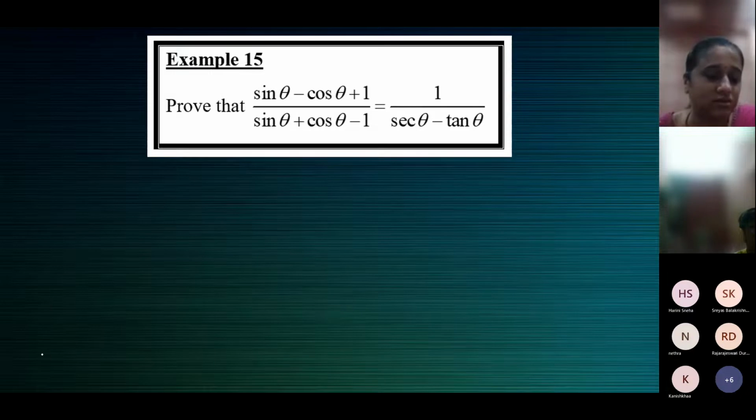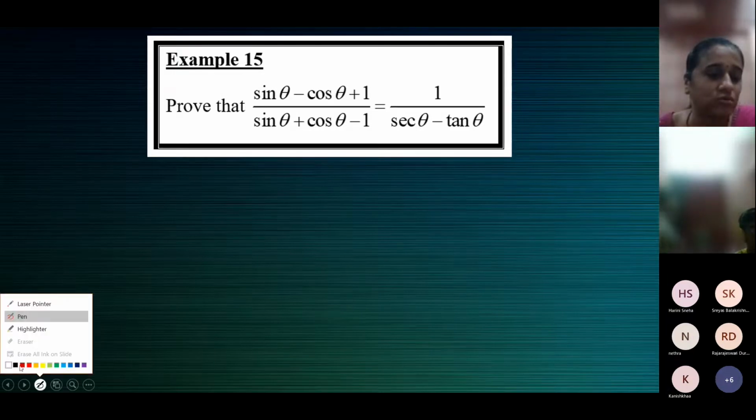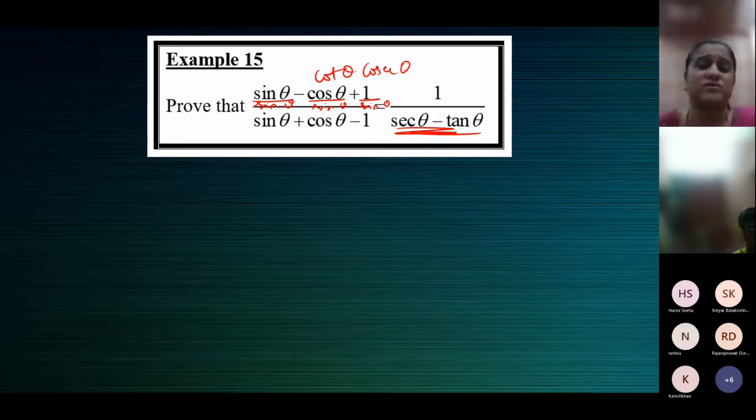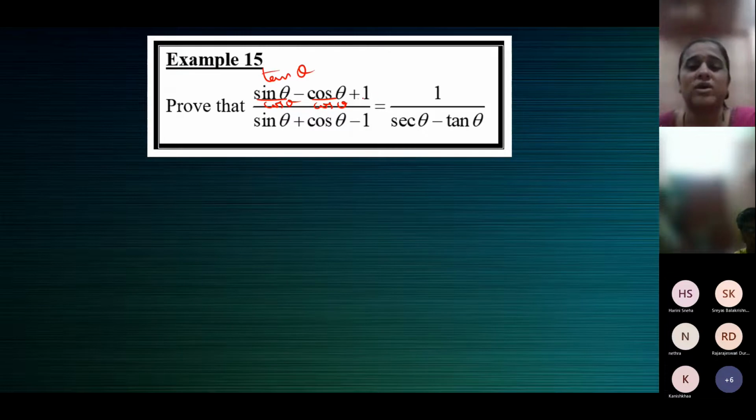Sine theta by sine theta. Do that in your mind. And I'm showing you on your screen. So what is sine by sine? 1. What is cos by sine? Cot. There itself you can stop. You're getting cot. You don't have cot here. 1 by sine is cosecant. So you're getting cot and cosecant. No, we don't want cot and cosecant. We want secant and tan, which means you have to divide by cos theta, because sine theta by cos theta is tan theta and 1 by cos theta is equal to secant theta.